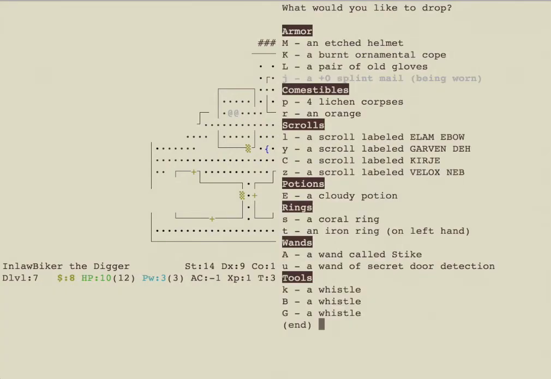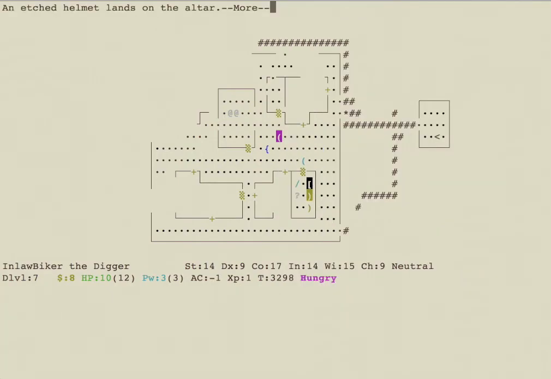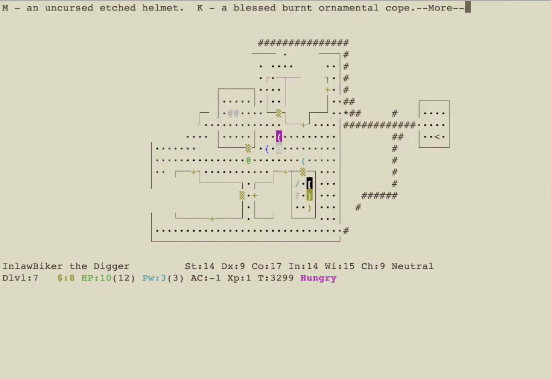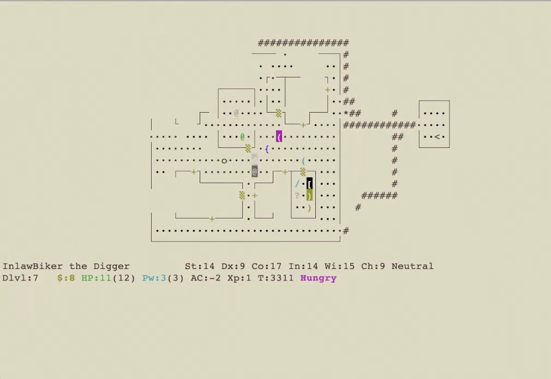Let's make sure this stuff isn't cursed before I put it on, or read it, drink it, put it on my finger. See what that cloak is. Oh, cloak of displacement. Perfect. It's burnt, but it's displacing me, so it's better than nothing. Wielding my bullwhip.